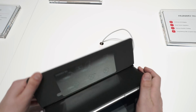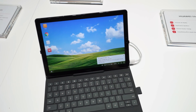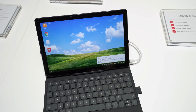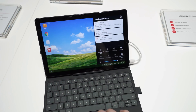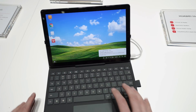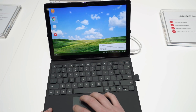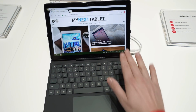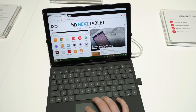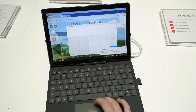First of all, there's a kickstand built into the cover so you can stand it up. When you enter desktop mode, it kind of looks like Windows XP because of the wallpaper, but obviously it's still Android. They just have a desktop interface, similar to what Lenovo offers with the Tab 4 series. We've got a taskbar down here with status info — kind of looks like Windows 8. There's something similar to a Start menu. It's just a desktop interface for when you want to work with the keyboard and touchpad, so you don't have to use your fingers all the time. Some apps like the calculator can open in a window and layer up — that's not something we're really used to from Android.